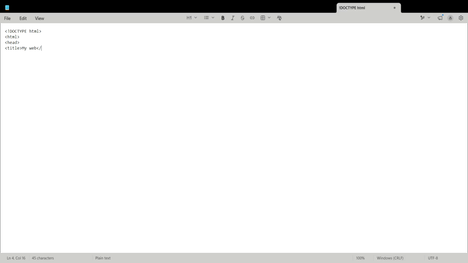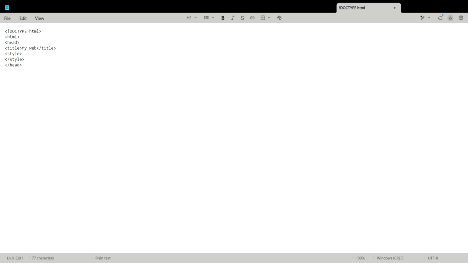Then write your element. It is title, so title. Do not forget it. It's so important. Then add a style element. Style will be run in CSS, so I will tell you later toward the end of this video. Then add a script element. Script will be run by JavaScript, but in this tutorial, I'm not gonna go through scripting, so script will be in future videos. Okay, then add /head. That is all for our first head element.